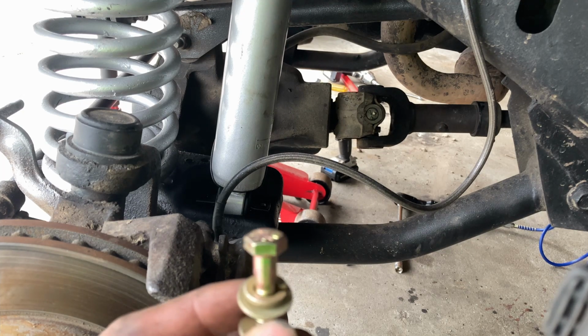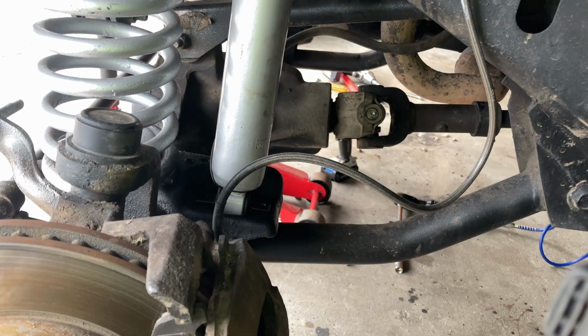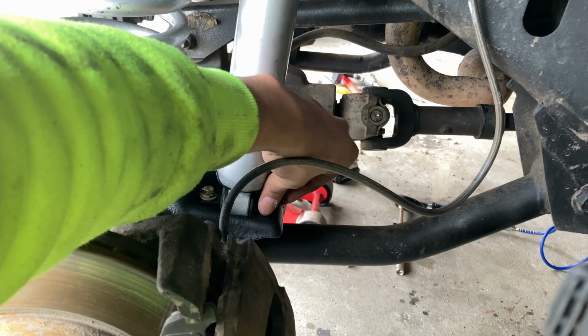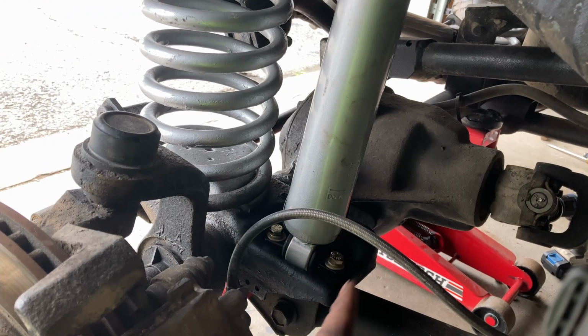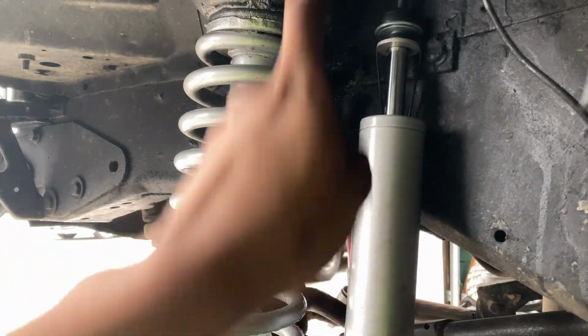All right, and we got new hardware. This is grade 8 steel, so it's supposed to be more durable and last a bit longer than the factory ones. So I got the bottom hardware in. I'm just gonna tighten it up a little bit and then go ahead and cut the little string so I can have this extend up so I can put the nut on top.